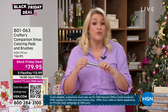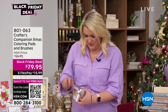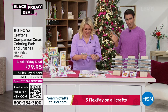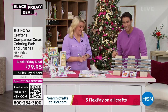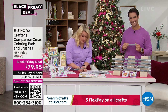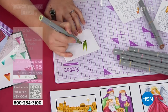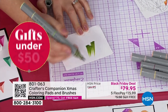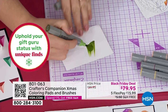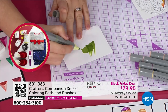$8 a pen. Now, for those of you that aren't familiar with these markers, let me just show you how they work. Let me just get a little bit of cardstock. And just full disclosure, I was here earlier getting a little master class on coloring. I need a little shading here. He's going to be doing a bit of coloring. Look, these are brush markers. So what you've got is this wonderful brush nib, so you can do all of this lovely flicking and coloring techniques. But how alcohol pens work is you get a dark color, you also have a medium color, and you also have a light color, right?